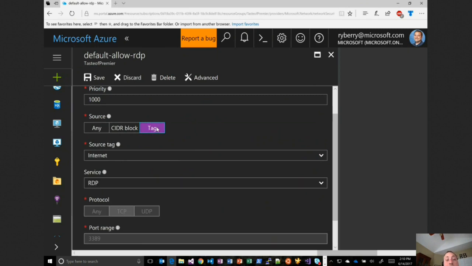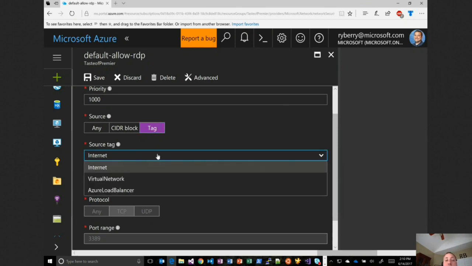Tag. So tag has a layer 2. If you're familiar with the OSI model, layer 2 is a step above the physical. A lot of the smarter switches support VLAN tagging, where you can have isolated networks on the same piece of Ethernet cable. Tagging's a little similar. We don't support layer 2 networking in Azure from an end customer standpoint, but we do tag a couple of different types of traffic. We have traffic coming in from the internet, or traffic. We'll talk about this in a minute.